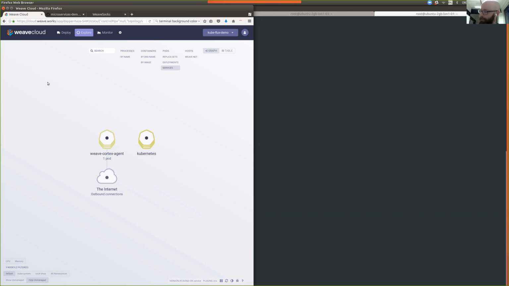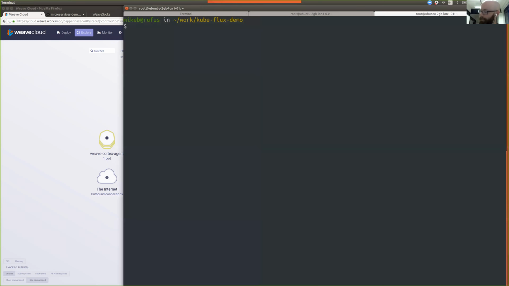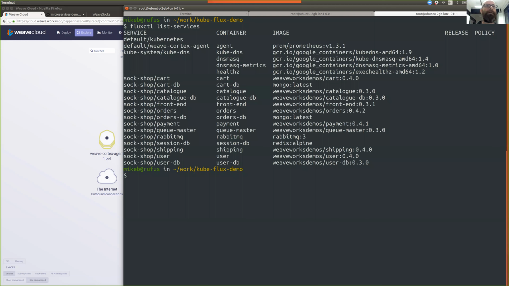There are some things I can do. There is a command line tool. So I've given it a little bit of information in an environment variable which tells it which cluster I'm actually talking to, and this is going via the service. So I can ask it to list all the things it can see. So you can see that kind of corresponds to a bunch of stuff that's running in the name of the sock shop.